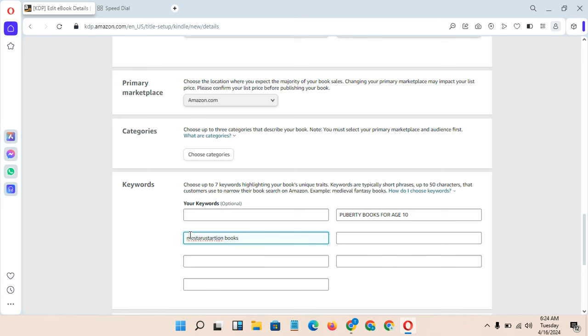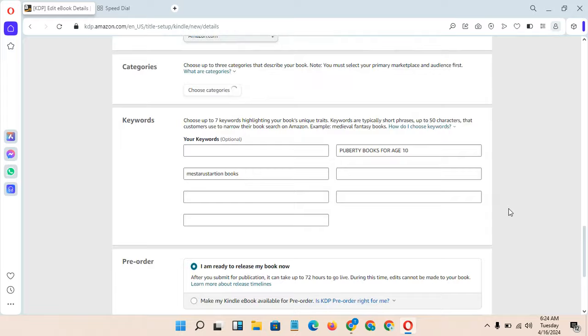You need to think not as a writer now, but as a buyer, someone that wants to buy a book for a particular purpose. Do you get? You need to think and input all those backend keywords so that your book will be seen. Even though they're not typing the title or the subtitle of your book, if you type the related keywords, the person can easily type them, and your book will be seen. And if they like what they see, they will buy your book. That's what backend keywords are about.